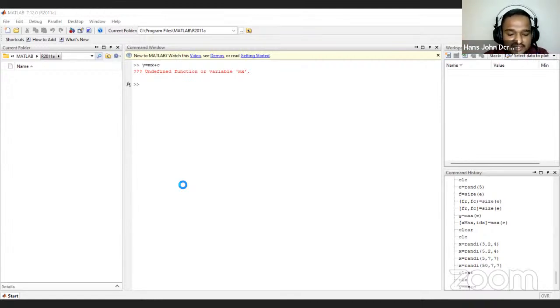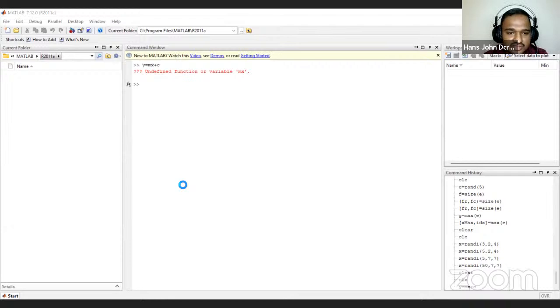Done. Next, m. What can we keep as the slope? Let's say 5. Slope is 5. And c is simply the point at which it meets the y-axis. We can either keep it as 0 or give a number. Let's give 2. Done. So now we have assigned all the variables m, x, and c. What is left is y.